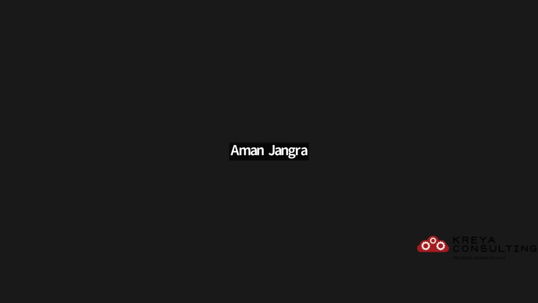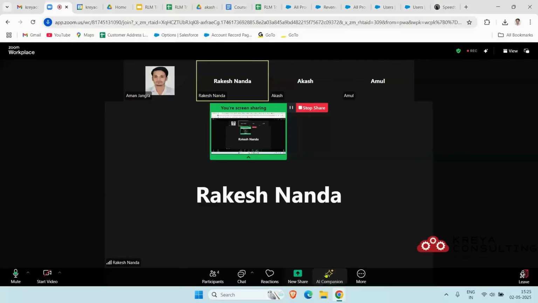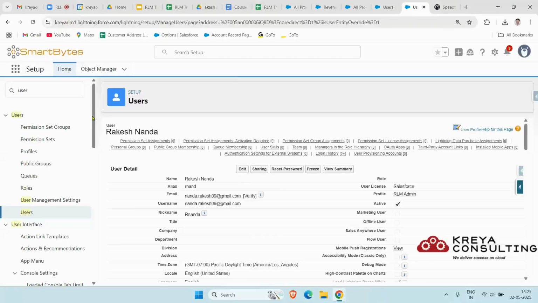Yeah, so let me share my screen and I will let you know what major things you have to own in the backend so that you have all the access of RLM. I already created both your users, and you will receive a mail. So you just reset your password, and when you log in, I will update you on what permission sets and licenses you have to assign to a user so that you can configure RLM in your role.